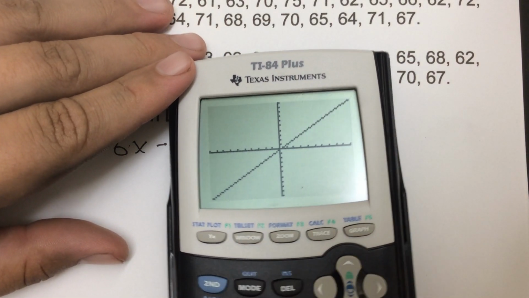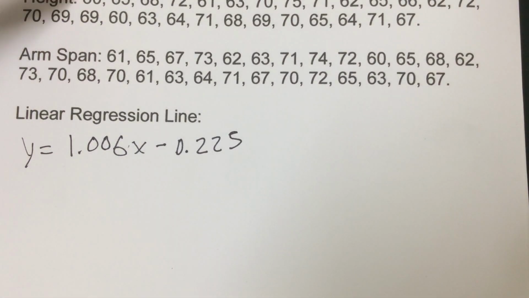But when I go to graph it, now you're going to see a line cutting through, but you don't see any points. Well, that's because look at what our numbers here. They're all 60 to, looks like 75 is the biggest one there. Down here we are 60, looks like to about that 74.